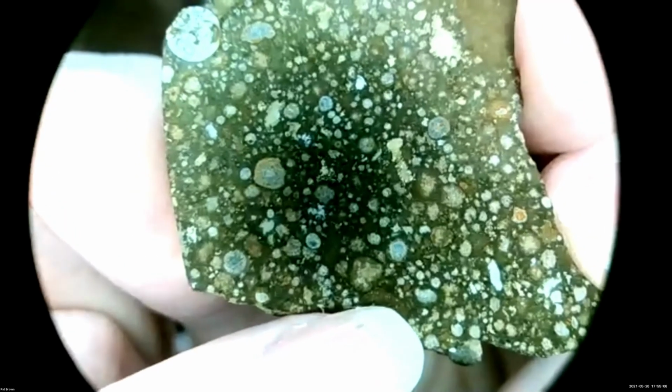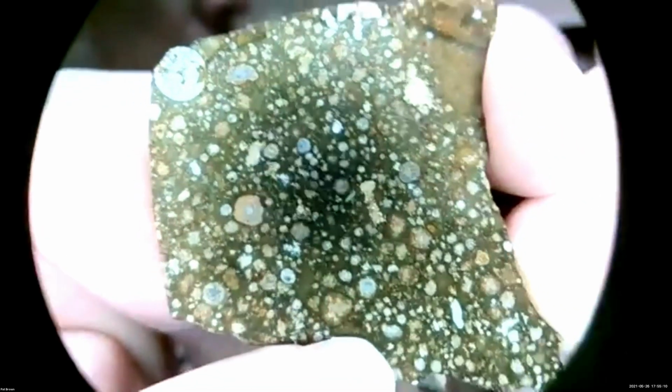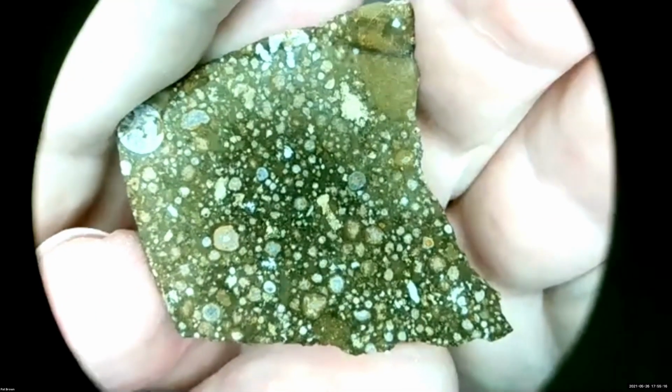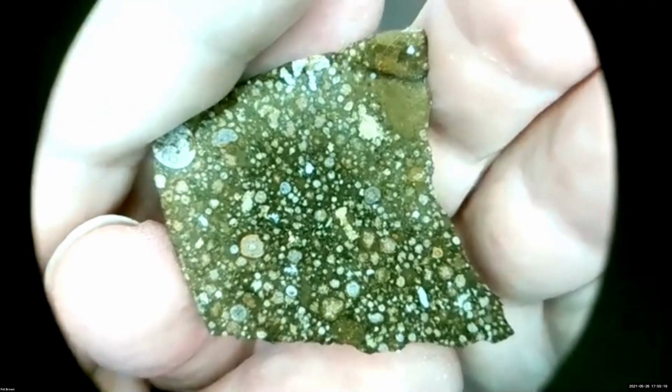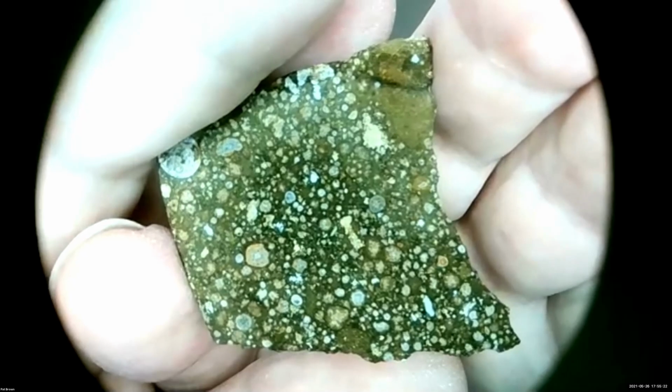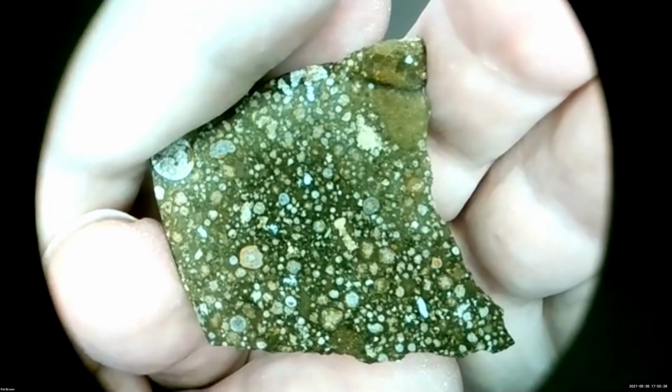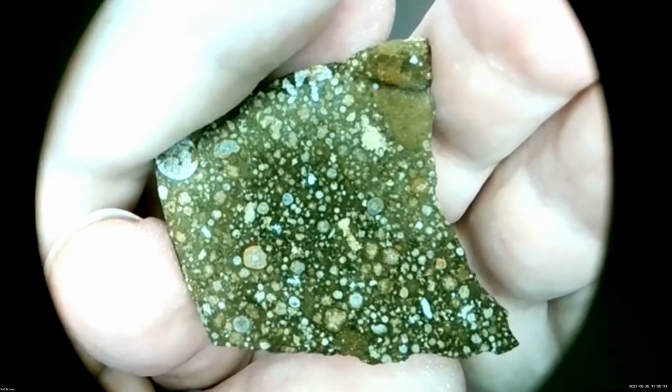It's just like some of the chondrules have a halo or a ring around them. Yeah, they do. This one right here has a dark halo around it. It's hard to tell from the pictures, but are some of those chondrules blue? Some of them do have a bluish cast, yes. The color reproduction here is not super good, well, actually the color reproduction should be okay. It's altered a little bit by the polarizers, but not a huge amount.